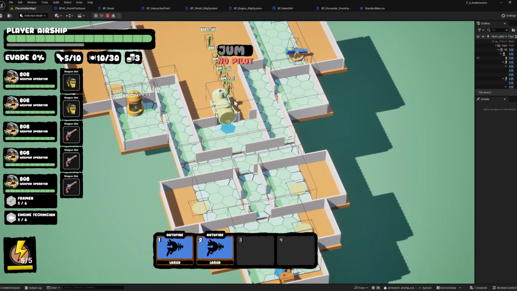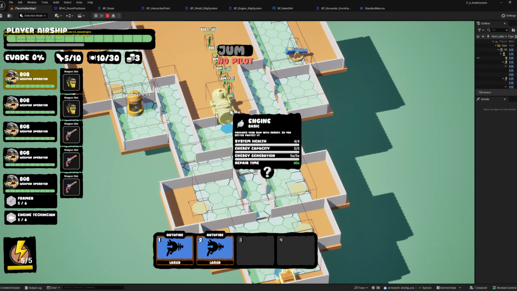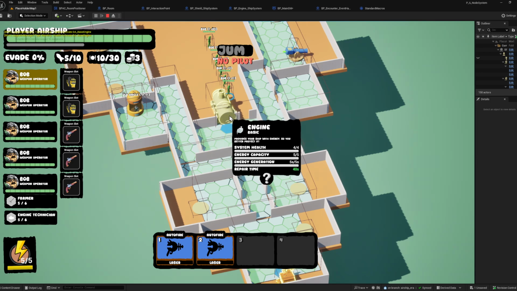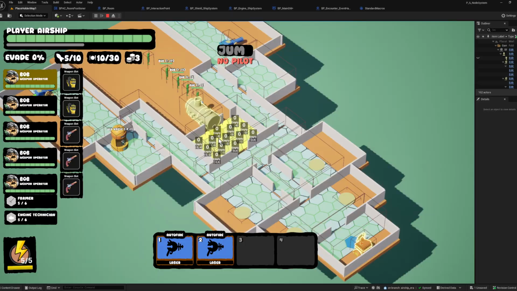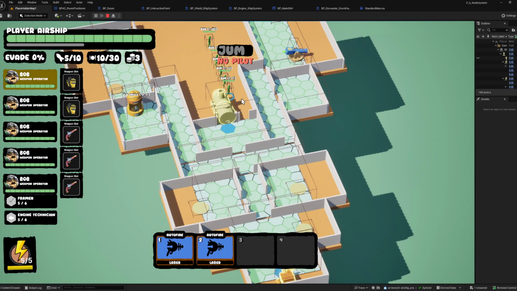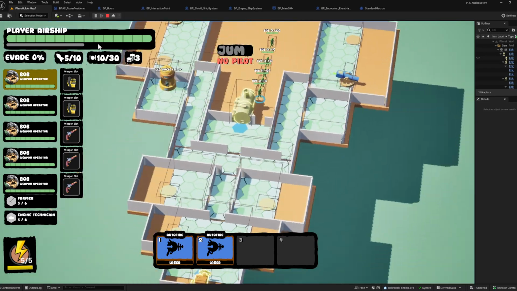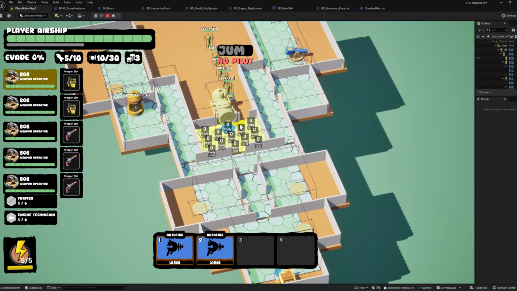In the previous video I just did a quick implementation workaround where the crew member assigns themselves to the system, and the code I did for that can't work with multiple systems. Also it bugs out a lot when it comes to combat, so I had to rework it, and now this should work with whatever amount of systems you put in the room, and also should work with the combat.